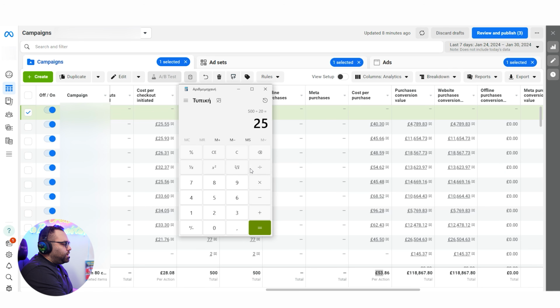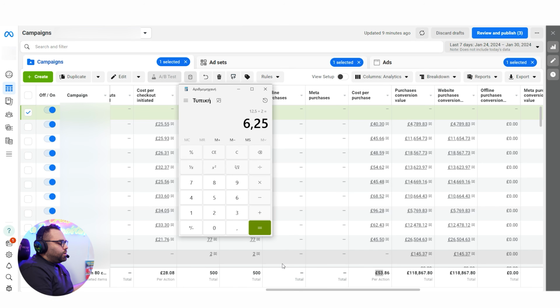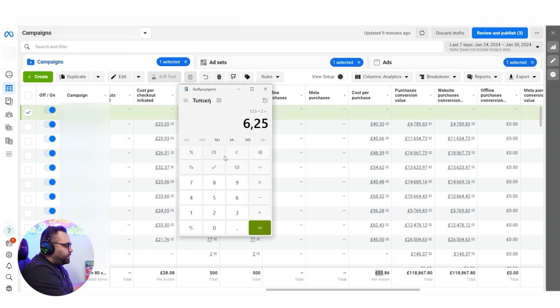So after that, you're going to start dividing this by 2 in order for you to get below 10, okay? And then again by 2. So what did we do now? We asked, divided by 2, for 3 sales for each one of our ad sets. So here you can have 7 ad sets basically by having $500. So if you do 500 divided by 7, you're going to get 71, which if you divide by 3, you get 23 or 20, which is the average cost per purchase that we said we're supposedly going to see on the ad account.